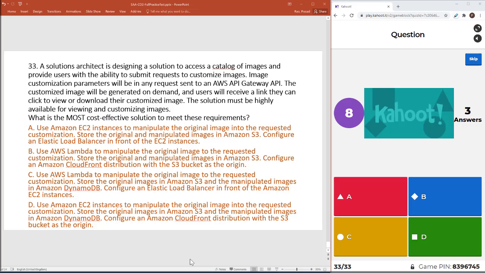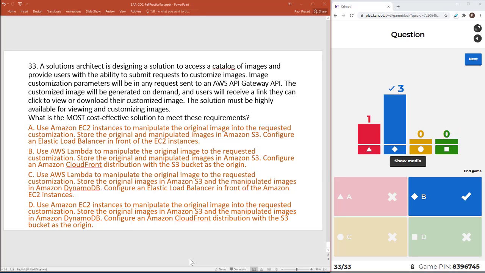Last 10 seconds left. Yeah, three of you got it right. B is the right answer, because using AWS Lambda is the most cost-effective solution, because that is the serverless way to do it. Using an Amazon EC2 instance means that you'll have to run the instance 24/7, irrespective of any images uploaded to S3 or not. So let's say in a full day, only one image gets uploaded. Even then, your Amazon EC2 instance would be running for the full day, as opposed to AWS Lambda, which will be invoked when an image comes in, and then it will be done in the most cost-effective manner.